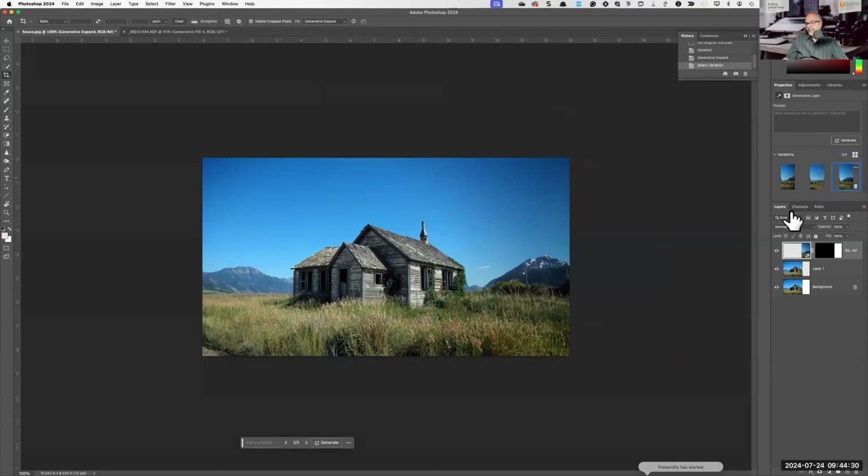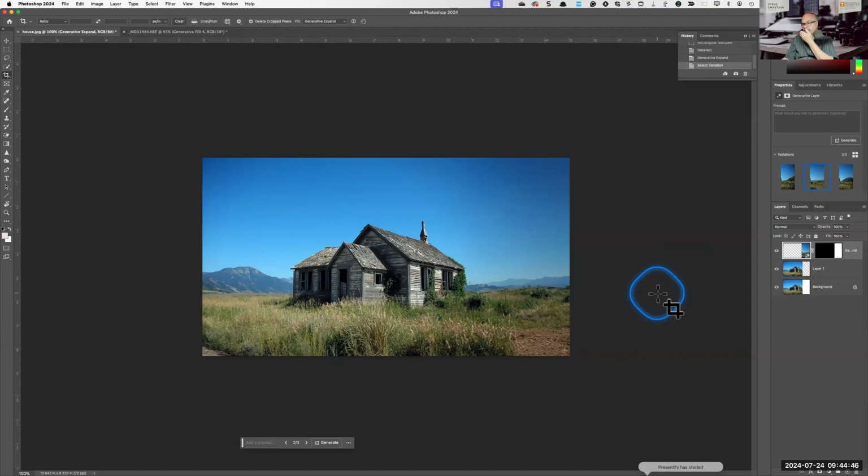Okay. I mean, the mountain seems a little bit close, and I'm not sure what this dark area is right here, but it's better. I think I like this middle one the best, okay? Because the mountains, to me, look like they're off in the distance. I like that. All right.